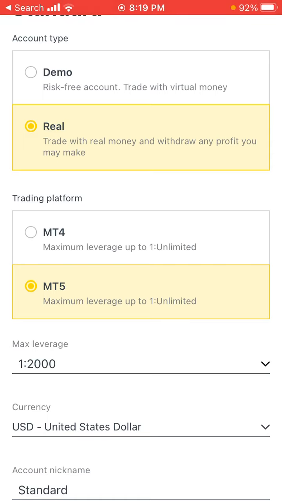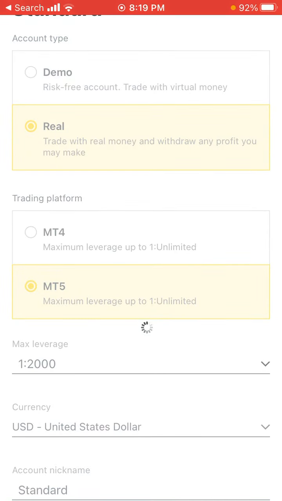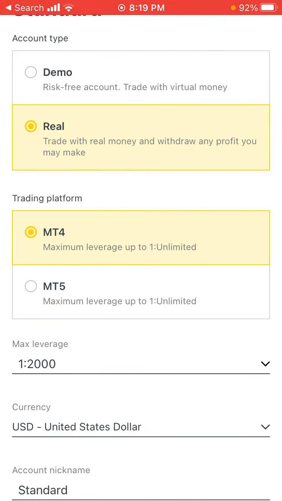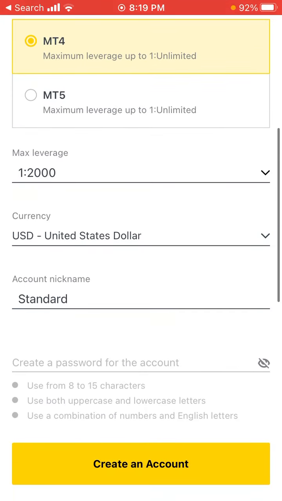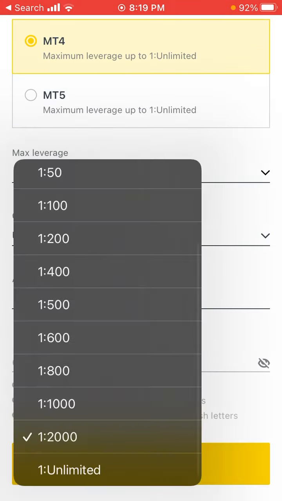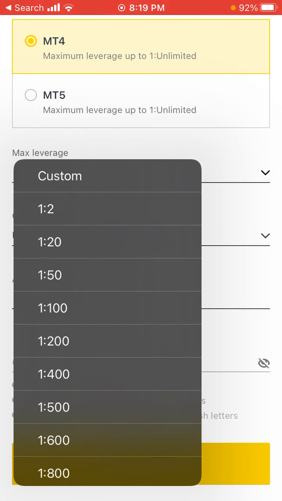So let's say you're actually opening an MT4. Now you need to choose your leverage. So when it comes to leverage, for example, you are picking a 1 to 2, which means if you decide to deposit $100 on your account with a 1 to 2 leverage, you can actually be able to trade a size worth of like 200. You can be able to open positions worth 200. That's like the 1 to 2.